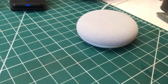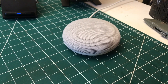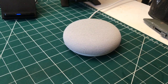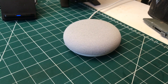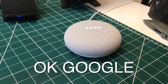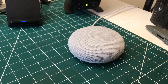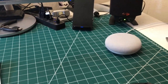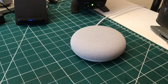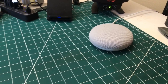We've got the Google Nest Mini there, got the speaker there. I'm going to speak the command — which I'll edit out so it doesn't set off everybody's Google appliances at home — and we'll see what it does. Okay... play some music. Music on Spotify. That seems to work very well — happy with that, no problems, and quite discreet as well.